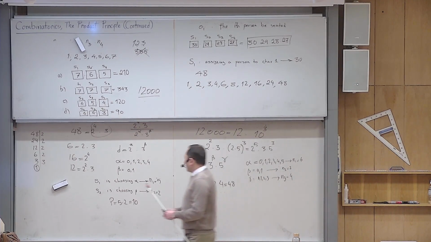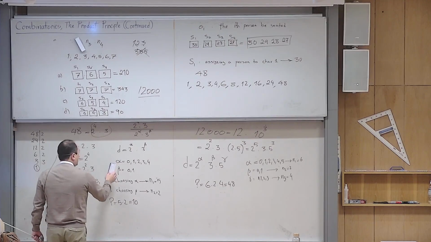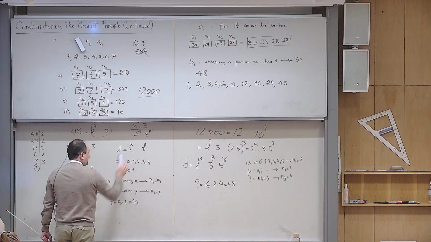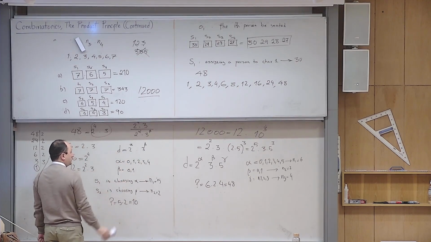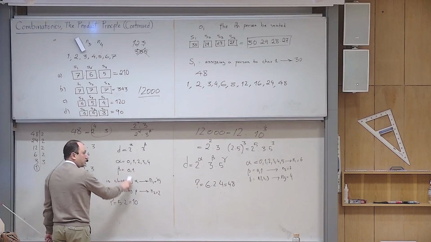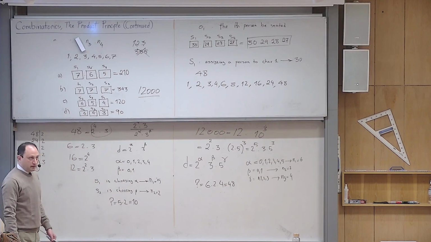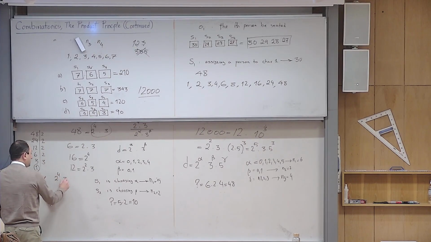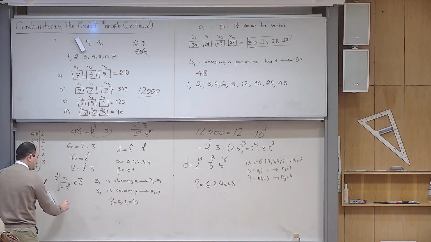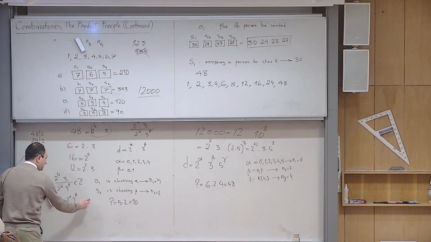But of course, this is so simple to write the list and count, but we want to find a systematic way. So now, can you tell me, the same problem? This time, I am not interested in all the divisors. I am interested in all the divisors that are also divisible by 6. How will this affect my choices of alpha and beta? Because on the one hand, this divided by 2^alpha times 3^beta should be an integer. On the other hand, 2^alpha times 3^beta divided by 6 should also be an integer.